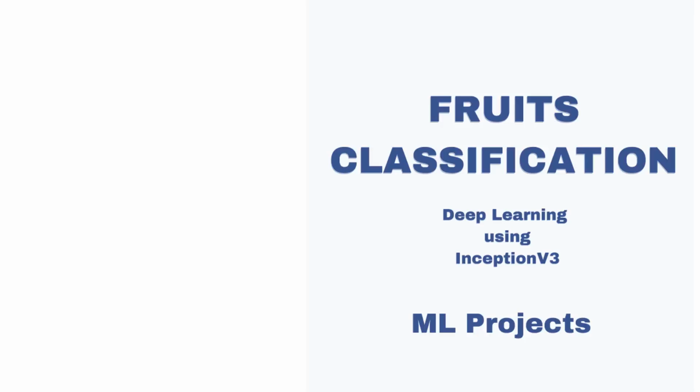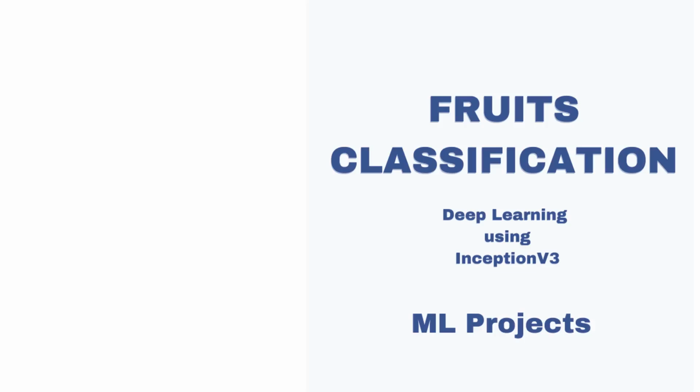So I'm back with another ML project, and herein we are using deep learning. I guess this is the first project wherein we are using deep learning. So I brought you a classification project and we'll be using images. So the goal of this project is to classify different types of fruits. I guess it's very obvious.